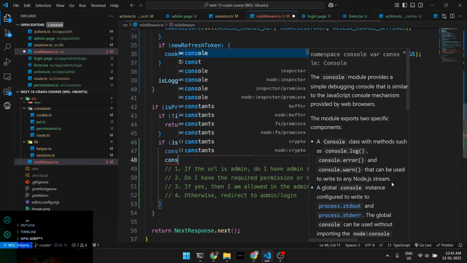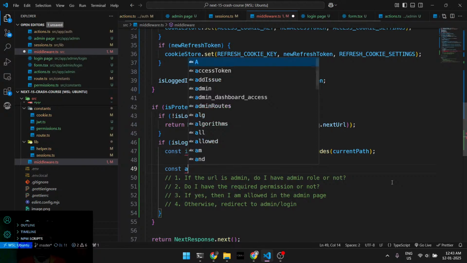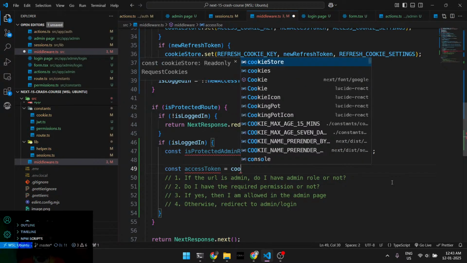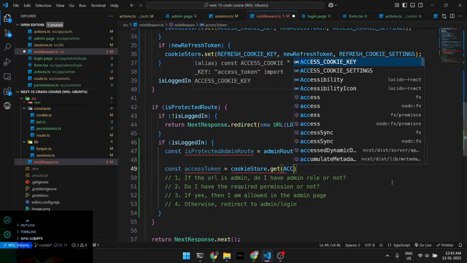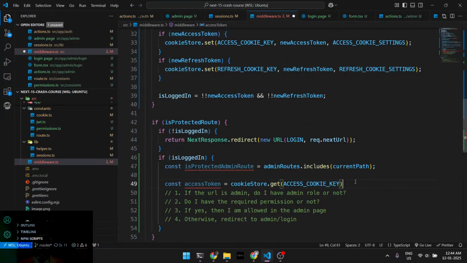So now I will say access token equals, hopefully by this time it's clear. We are saying, give me the access token, access cookie key. Yep. Give me that.